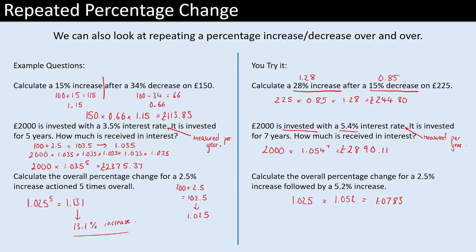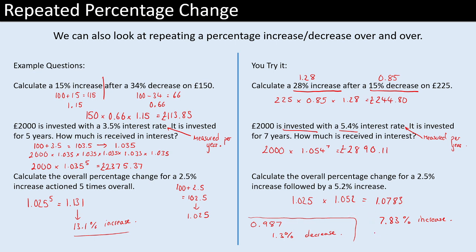Now, make sure to interpret what this means. This is a 7.83% increase. Okay, if it was a decrease, say like we ended up with a number which was 0.987 as my final answer, I would have to see how far away this is from 1. Okay, so what this would actually be is a 1.3% decrease. Okay, because 0.987 plus 0.013 gives me 1.